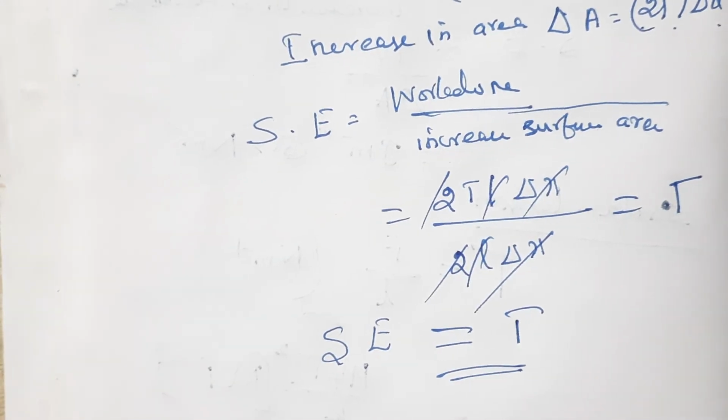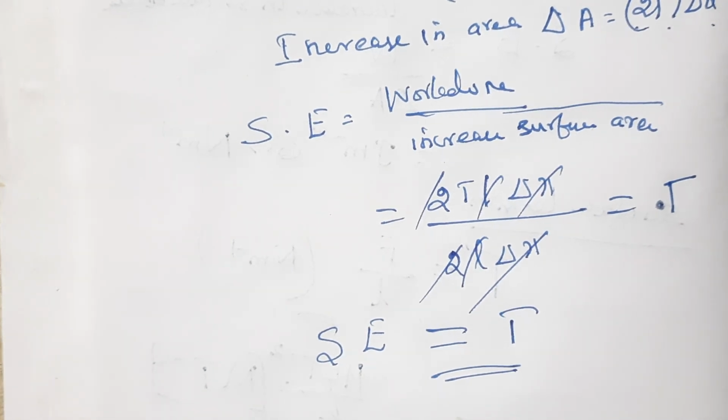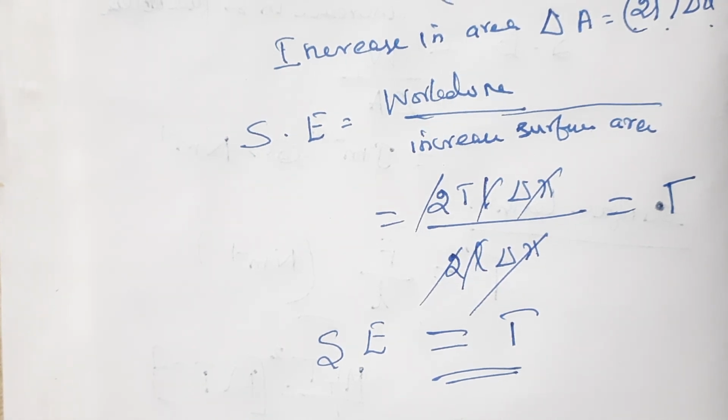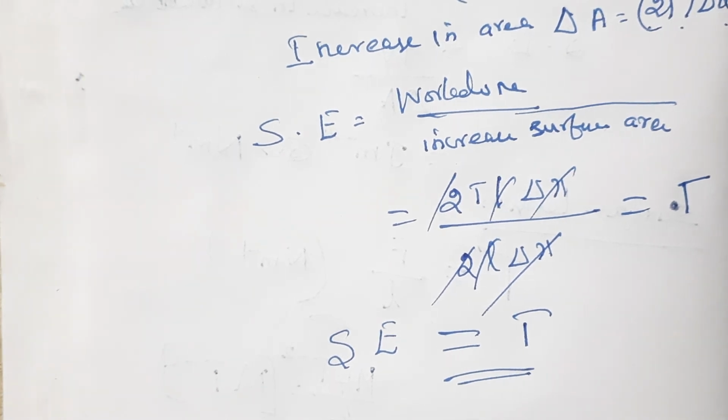Okay students, today we have seen the concept of surface tension, some examples and intermolecular forces, cohesive force, adhesive force, sphere of influence, then factors affecting surface tension, then the definition of surface energy and surface tension, its unit, and the relationship between surface tension and surface energy. I hope you have understood today's class.